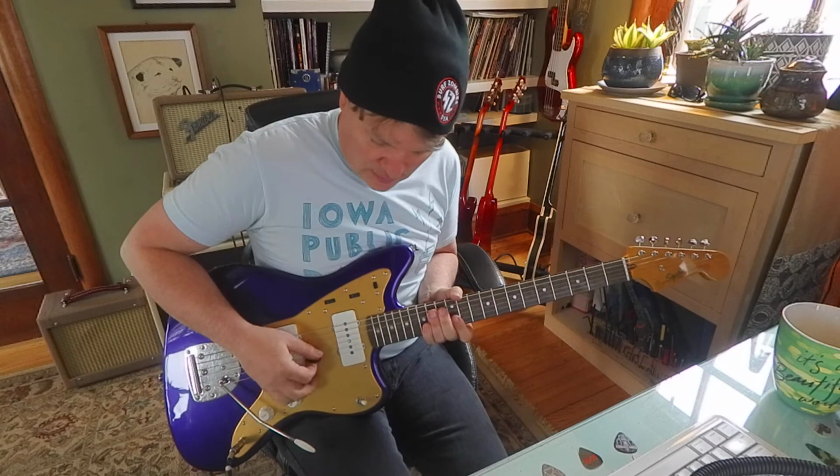Now, this is all a little bit on the minor side, making a little Dorian mode actually, because it's got a major 6th, but a minor 3rd. Which is pretty cool. So you could just kind of go to town with those notes.